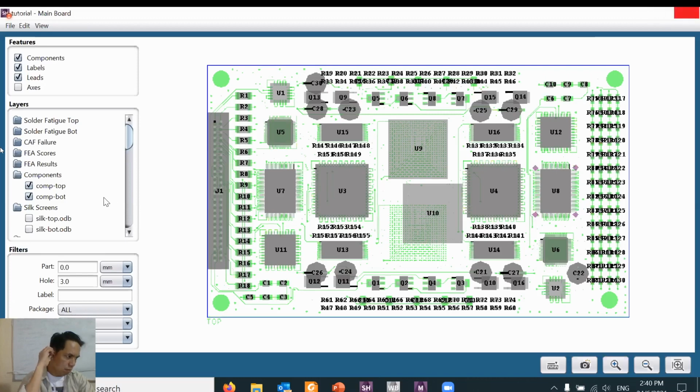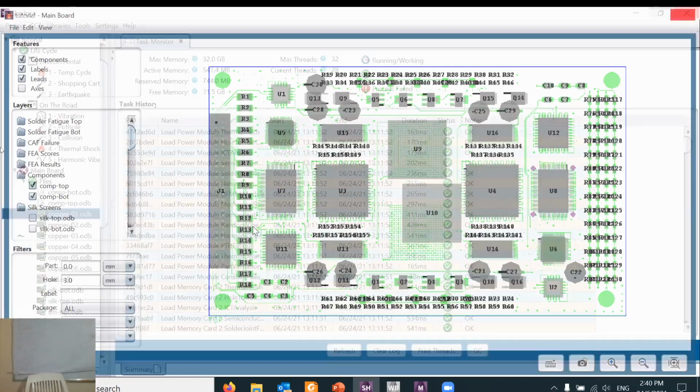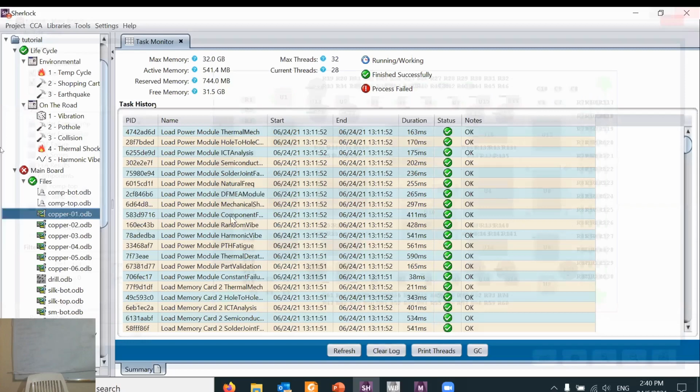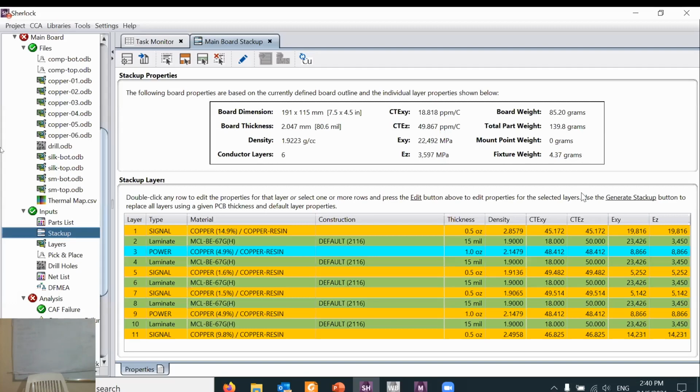After we import the board, we need to adjust the stackup. If you see the stackup of the board, we need to assign the laminate material that is used inside the PCB. We have a big library of laminates. If I click here, these are the different laminates available inside Sherlock.